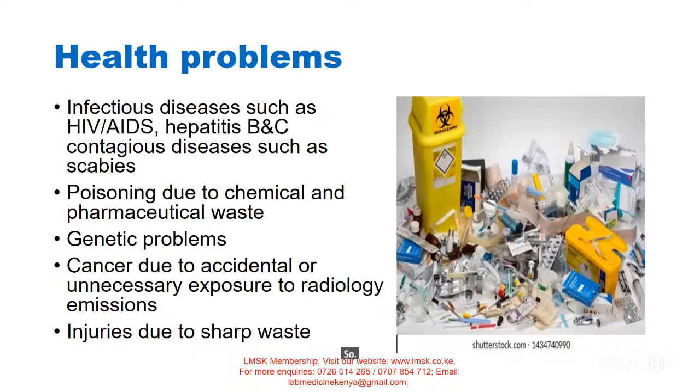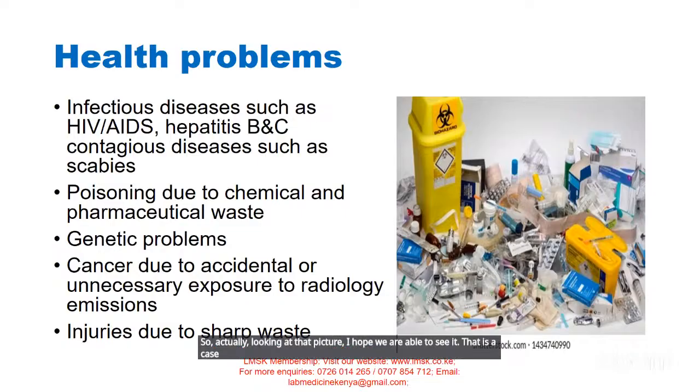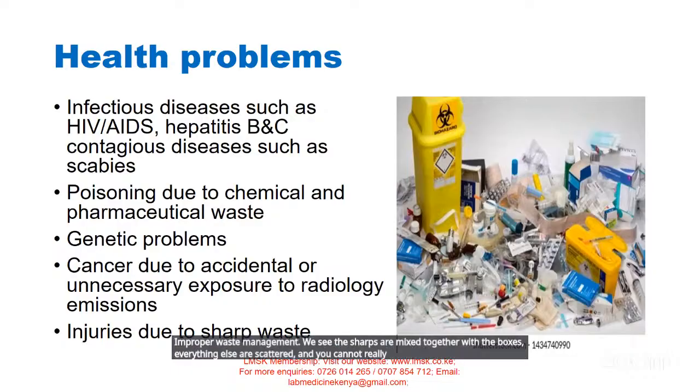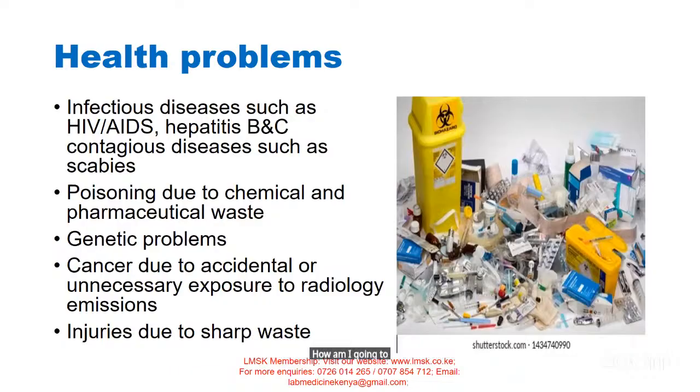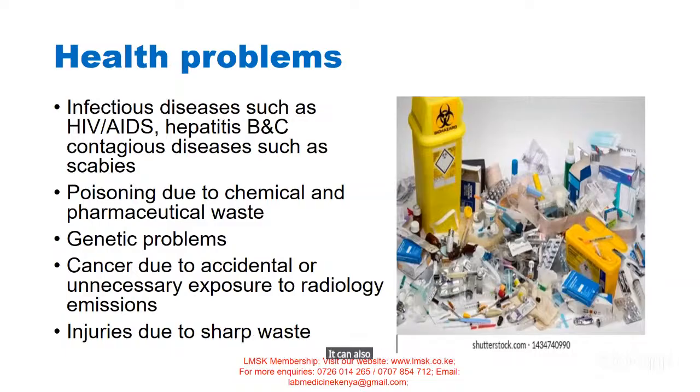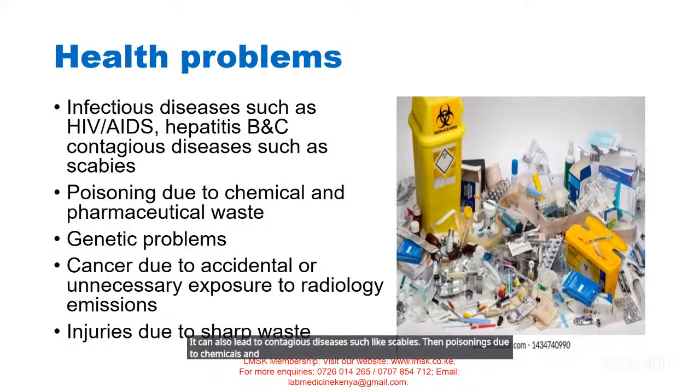Looking at that picture, I hope we are able to see it. That is a case where we have improper waste management. We see the sharps are mixed together with the boxes, everything else is scattered, and you cannot really define how you are going to manage this waste. And this might lead to health problems like infectious diseases such as hepatitis. It can also lead to contagious diseases such as scabies. Then poisonings due to chemical and pharmaceutical waste, very important.